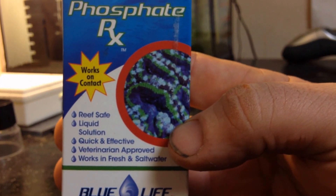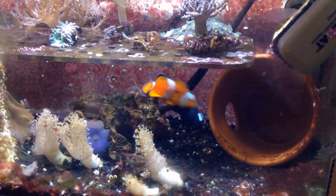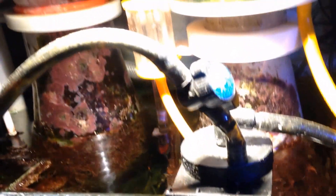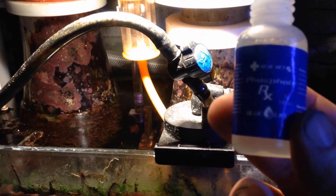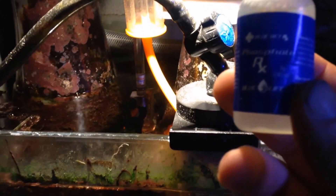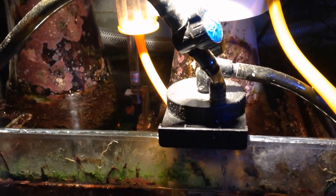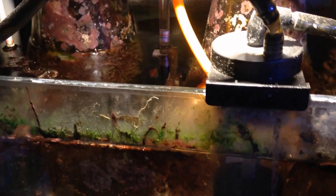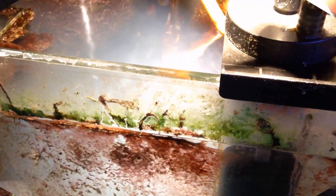Let's take this over and dump some in the tank. Here we are in the sump room — these guys always like to say hi in the frag tank. Over by the sump and two skimmers, it figures out to about 180 drops of the Phosphate RX. I'm a little cautious about dropping that much in the tank, so I think I'll just do about 100 to 120 drops and see what the results are.